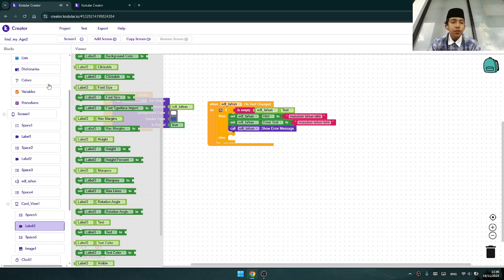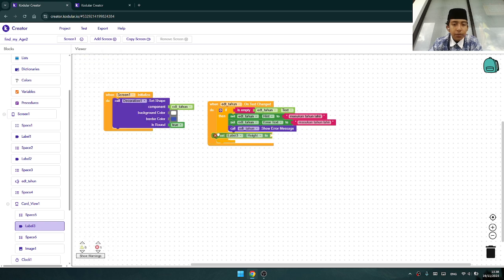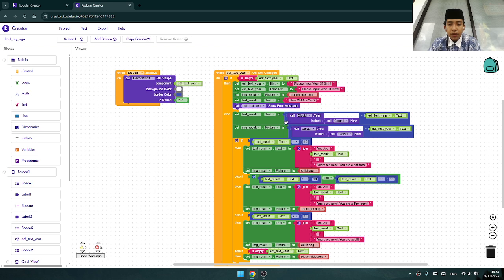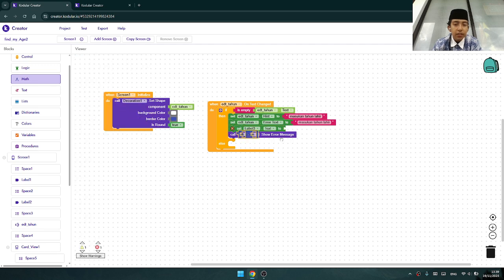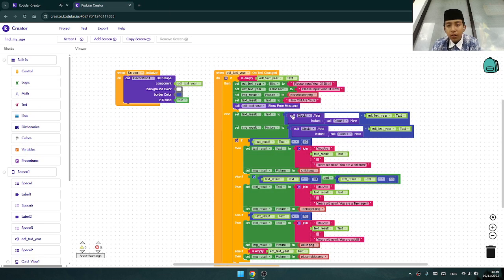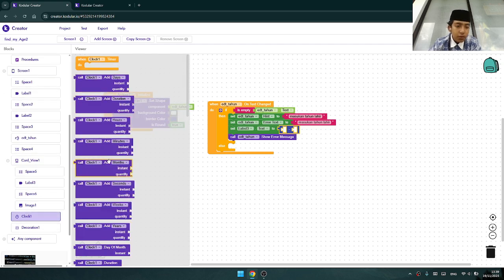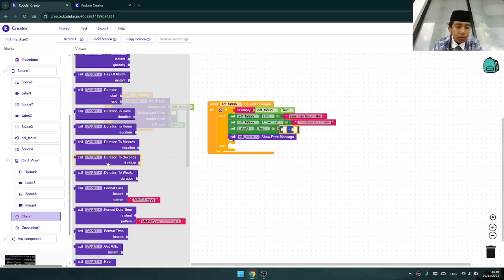So we go to label, and then we'll know that the snip text result means the label 3, the text. And then over here, his name clock. It means we need to take the math kurangin. Yes, and then over here, call clock dot year. Or we go to clock dot year. Clock dot year.